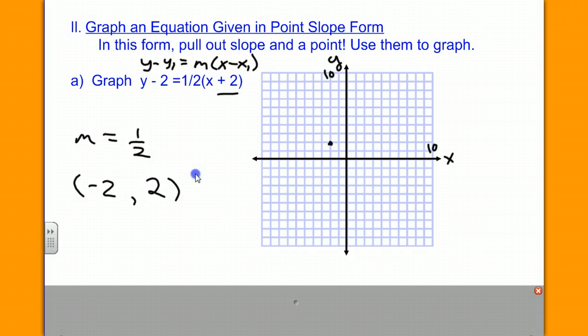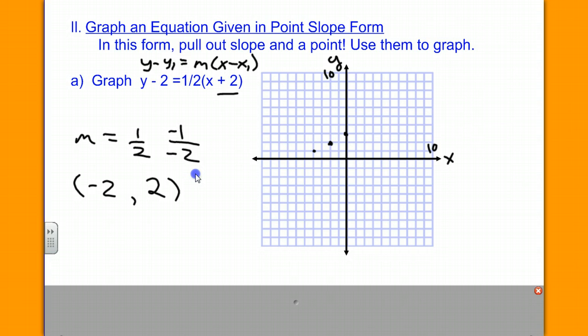And now how will we find a second point? How do we find a second point? Use your slope. And don't forget to start from the known point. Right. Some people mistakenly start from 0, 0 for some reason. But 0, 0 may not be on this line, right? So we can't start there. We have to start from the known point. So from our known point, we're going to rise 1 and run 2. There you go. We now have 2 points. We could also rise -1 and run -2, right?